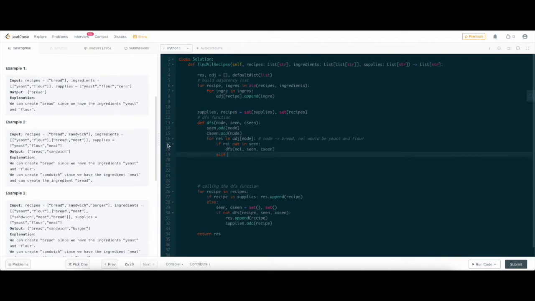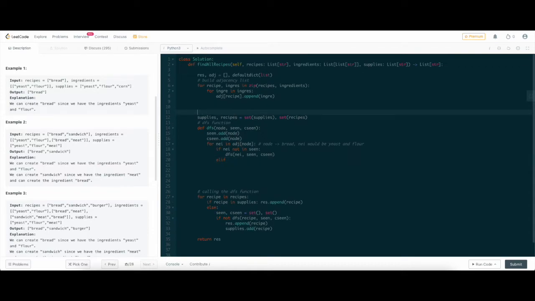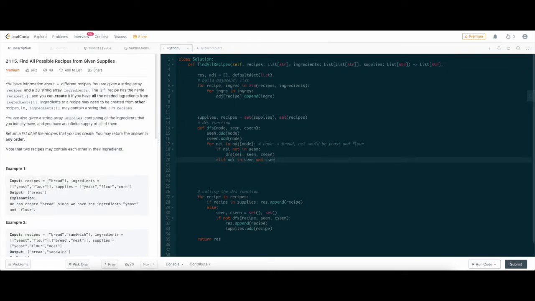We will also need to check for cycle detection. I'll just explain here. For example, if bread needs yeast to be created, and yeast needs bread to be created, this is a neighbor already seen. This returns true.